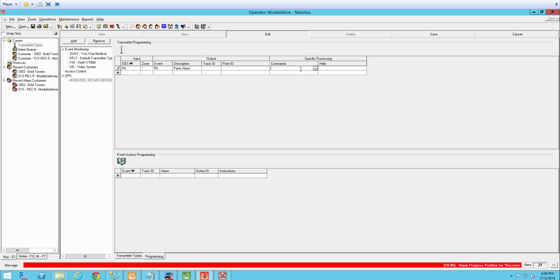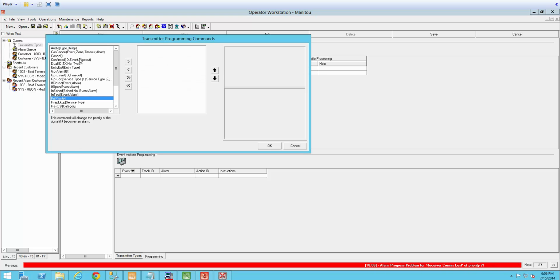So now we need to come over here to commands, click on the ellipses, and we need to pull up and look for that PSAP lookup. And bring it over, so highlight and use the arrow to bring it over. And now this will be set up when you purchase the Bold Track and Location Services service, and once you're licensed for it. So when you come over here to service type, you're going to want to come and look for the PSAP that you have set up.